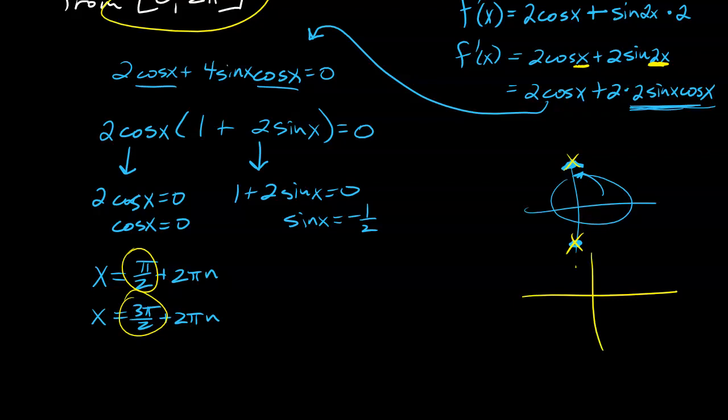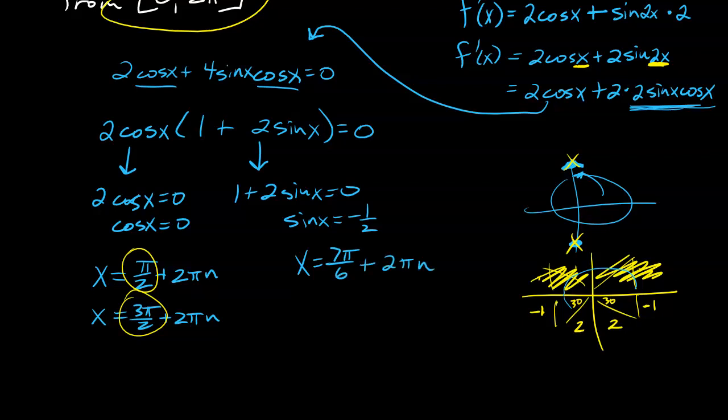Okay, so sine. Sine is one of these reference triangles. The opposite side. So sine is opposite over hypotenuse. So to be negative, it would be the bottom. Negative 1 over 2 happens at both of those spots. And this would be a 30 degree angle to get 1 over 2. So sine's answers. Let's see, this would be pi plus pi sixth. So 7 pi sixth is the first answer. And if we needed more than 0 to 2 pi, that's what the 2 pi n is for.